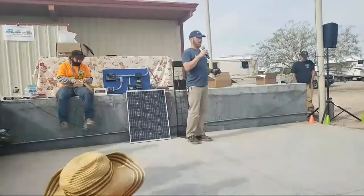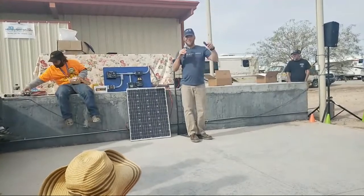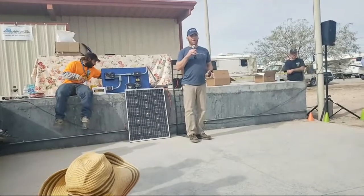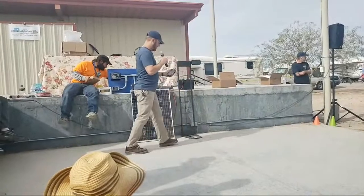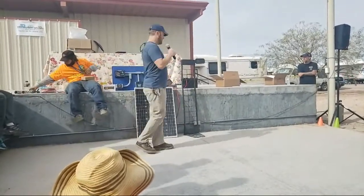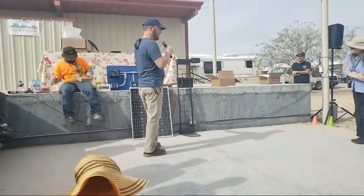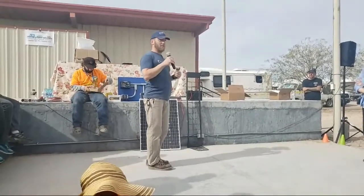So if you guys are wondering, like, well, how low do my batteries get on average? What's my state of charge on average? You guys can look at that data automatically whenever you want and just pull it up on your phone. You can also see how much power the panel's producing in real time on the wattage. So basically what I'd like to show you is, in operation, the net current going in and out of your battery, just so you guys can see that. And just to briefly explain the charge stages, I already talked about the charge stages before.